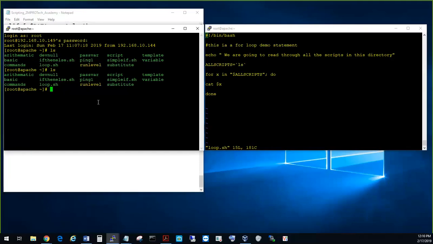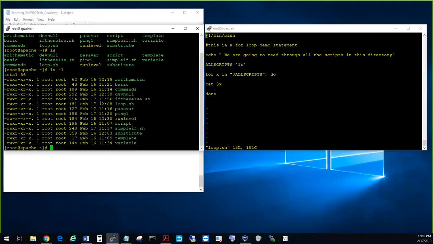When we do ls, what is the result of ls? It's listing what is in the folder. Exactly. So let me do ls -l. It listed all these scripts here, right? 1, 2, 3, 4, 5, 6, 7, 8, 9, whatever.